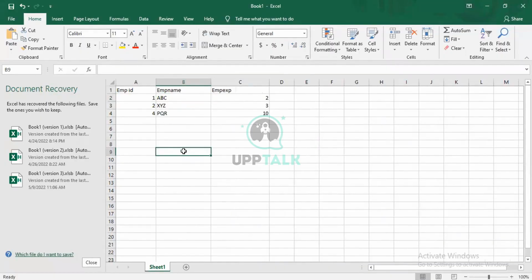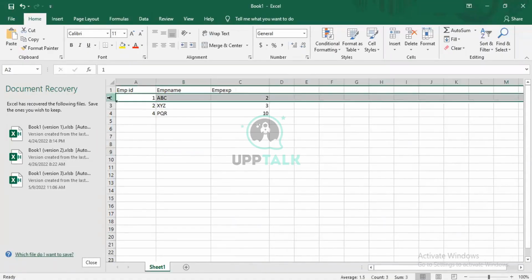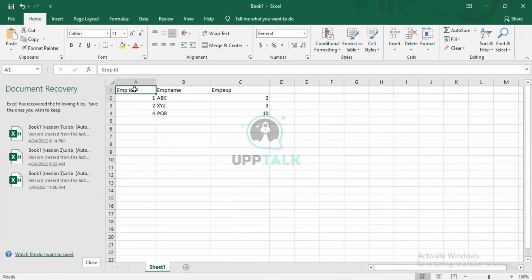Now what happens if you want to fetch a single record? What is meant by a single record? If you want to fetch the employee with employee ID one, because employee ID is a unique column. This is called a key. Key in the sense, this is a unique column in a table. The meaning of a key is that the employee ID cannot be duplicated.